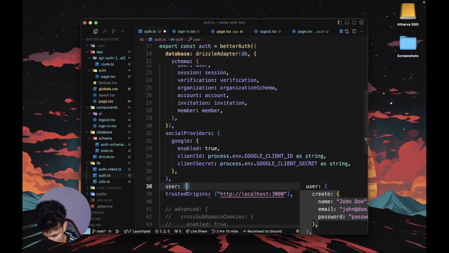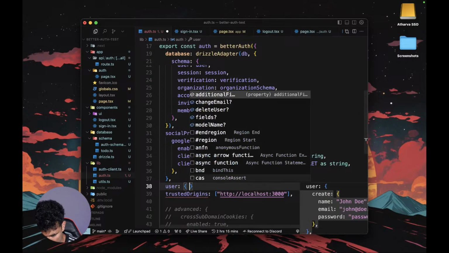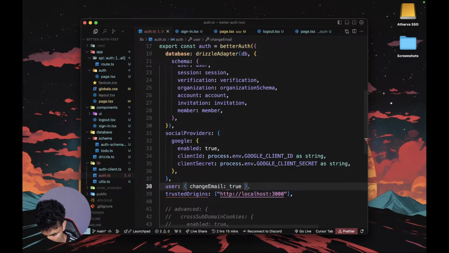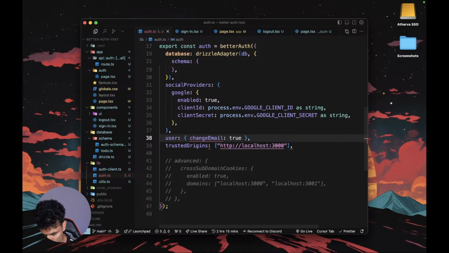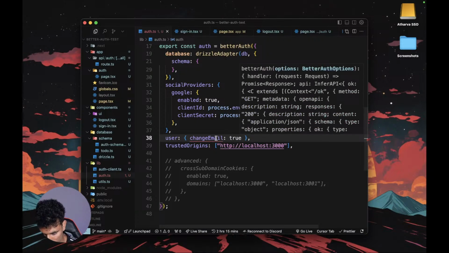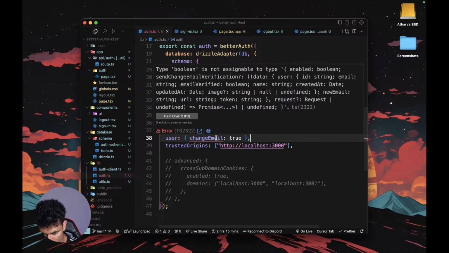User, change email true. Oh, we need to have a comma here. What's wrong?